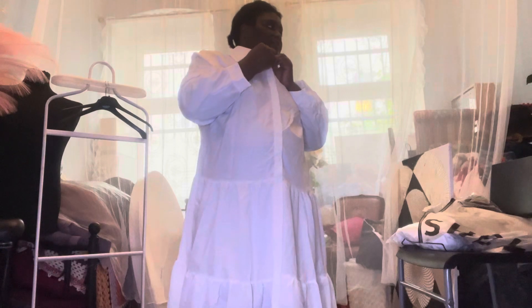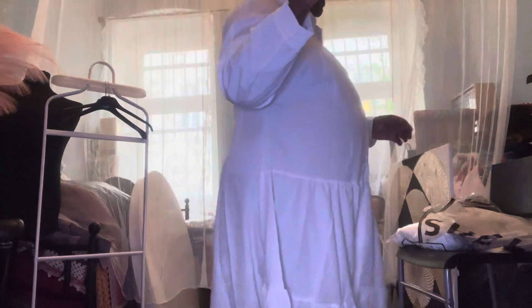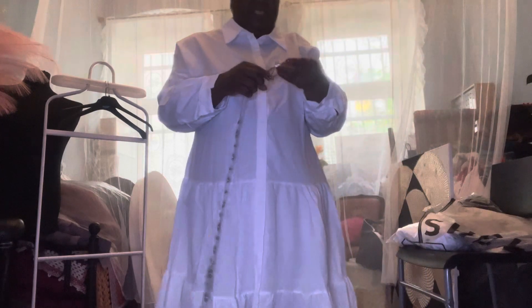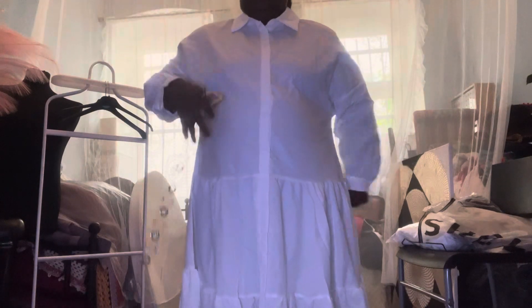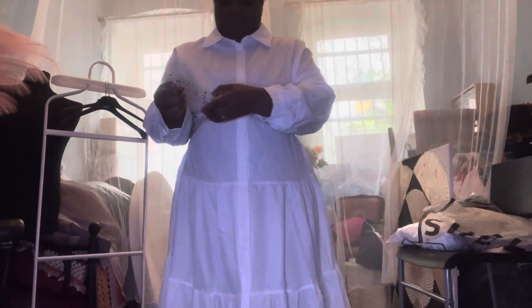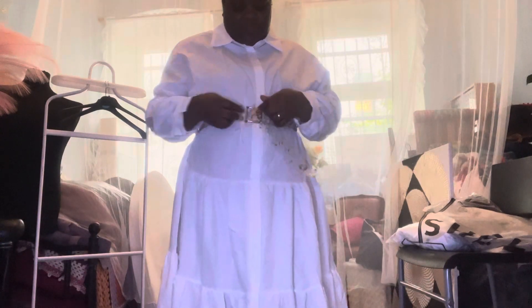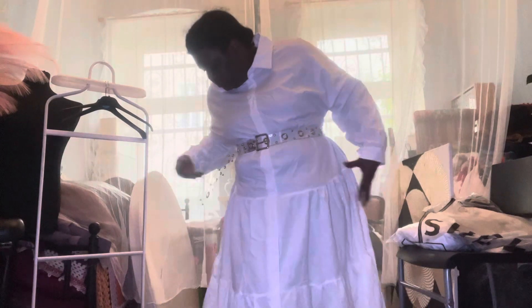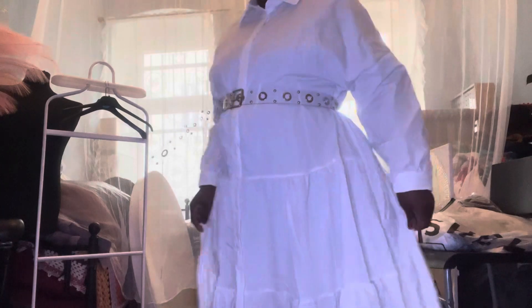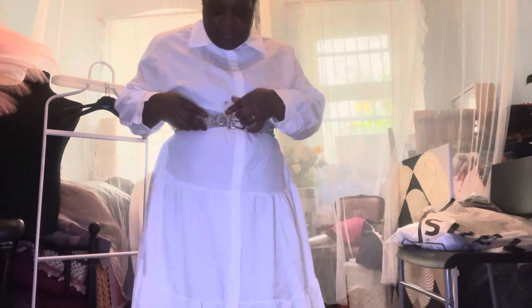I have a belt here that was also from AliExpress. Most of the time I shop on AliExpress because they have free shipping and choice shipping, and they come really quickly — that's why I love AliExpress. This is the dress, and you can see I'm searching for a pocket but there is no pocket on this dress.